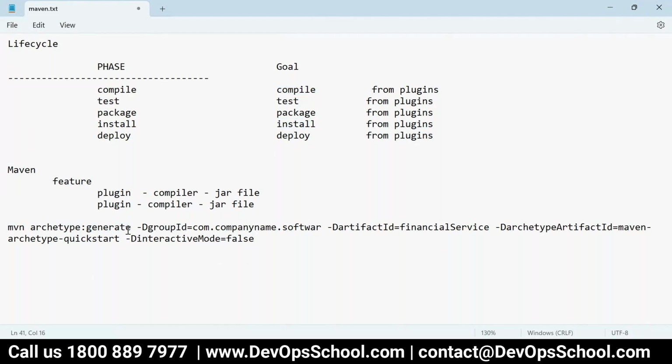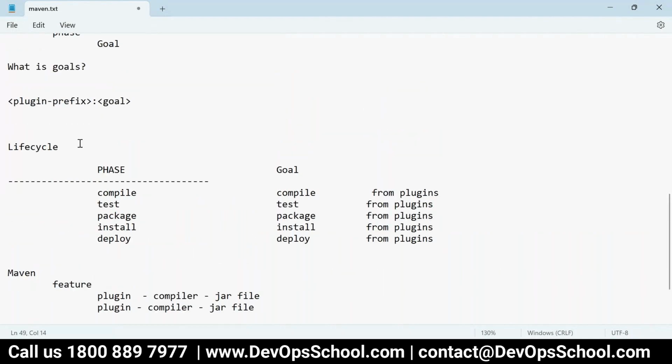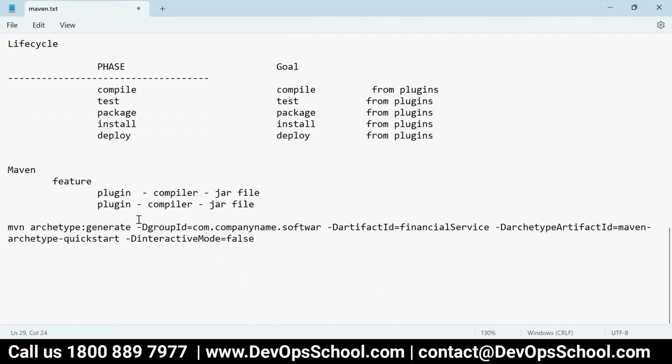This is the goal name, and this is the plugin name, written in this format. And now you see capital D, capital D, capital D. This capital D is basically for Maven to pass keys and values, I mean variables and values. So this is a group ID, artifact ID, and a few more.